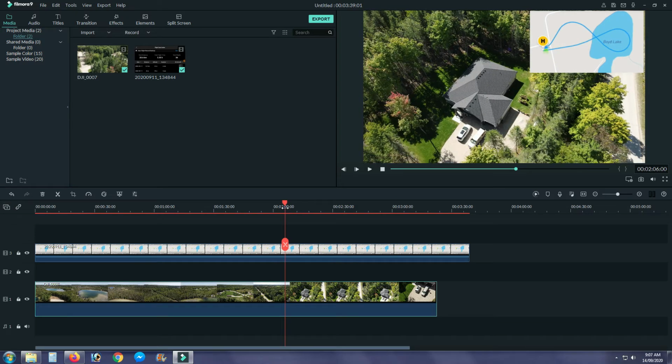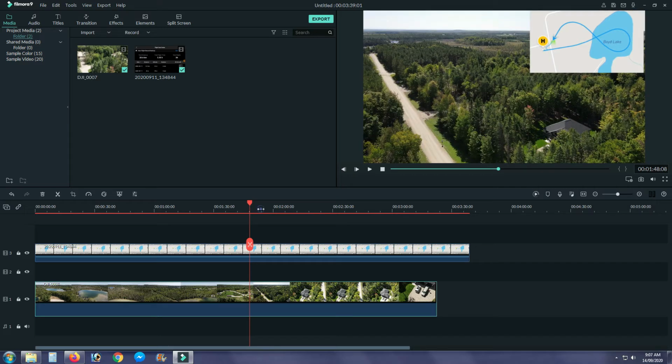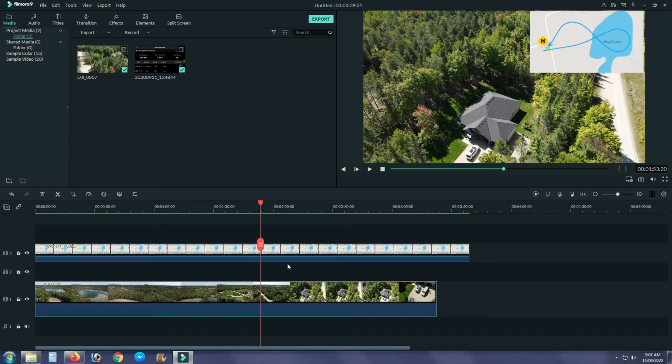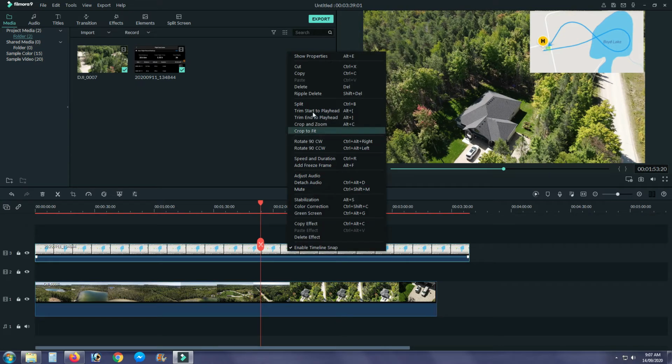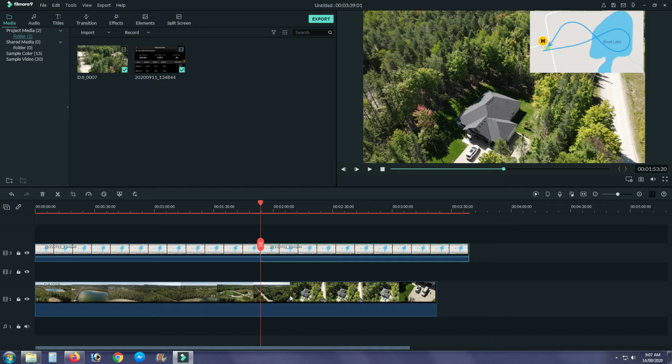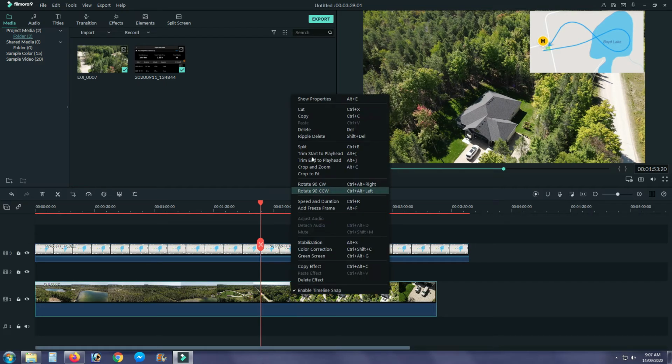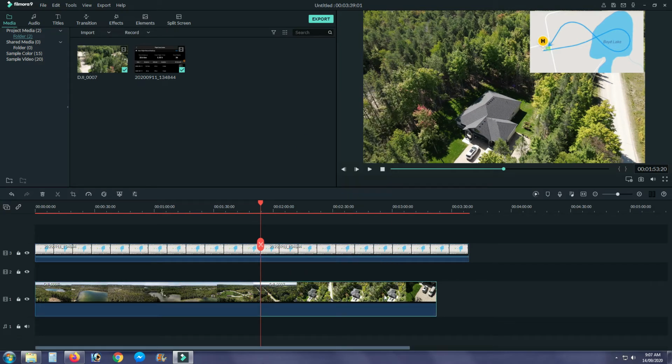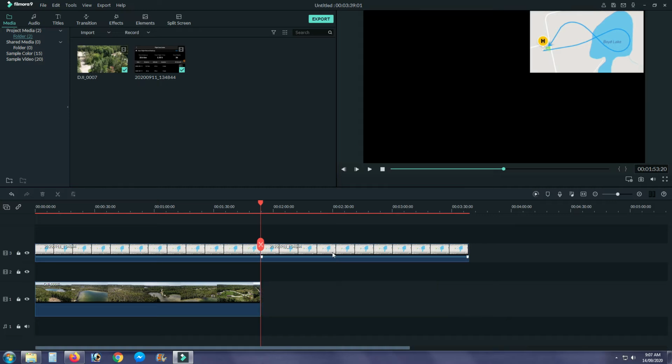And for this I selected where it comes back after doing the figure 8 to a point just as it crosses the road. Again, we right click, we split it, we go to the movie and we split that and remove those sections, right clicking and deleting.